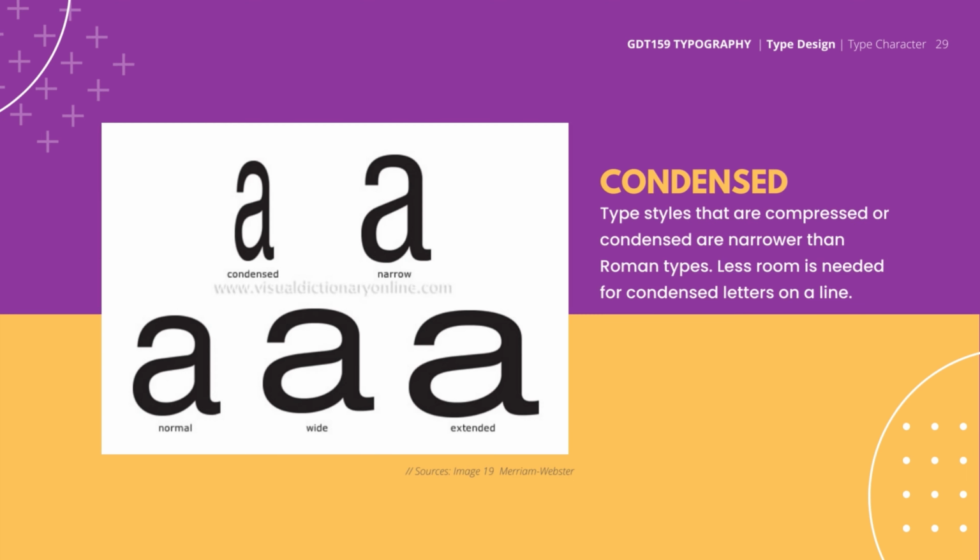Next, condensed. Type styles that are compressed or condensed are narrower than Roman types. Less room is needed for condensed letters on a line. On the left side is the sample of condensed that is different from the regular A.